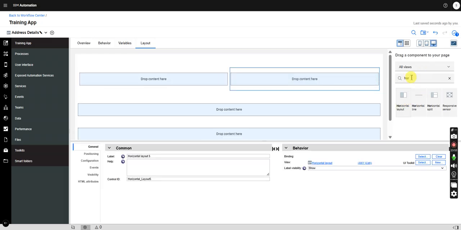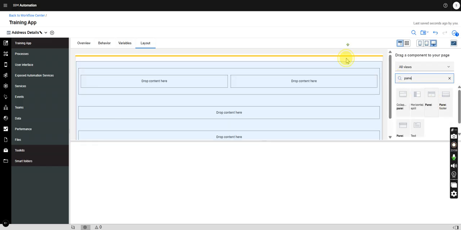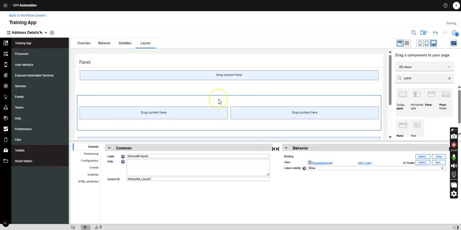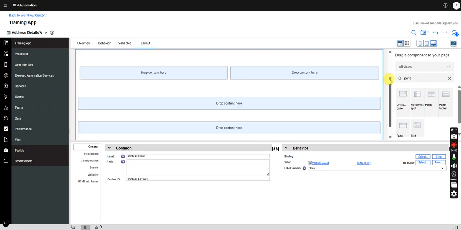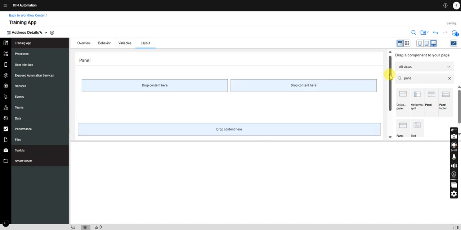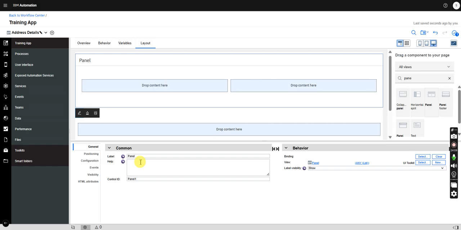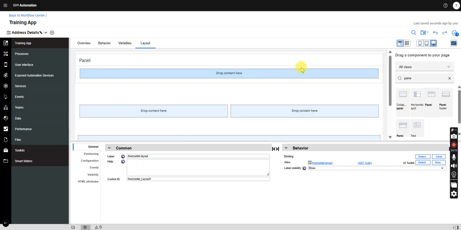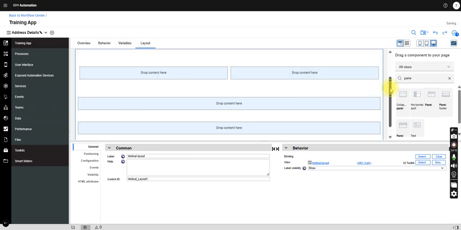And one thing I forgot to add a panel, so maybe we can add a panel as well at the very top, and we can drag drop the entire vertical section that we have like this into the panel. Okay, and the panel can be named as, this is the vertical, right?